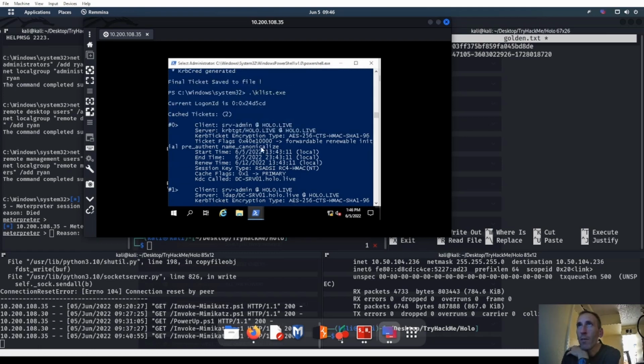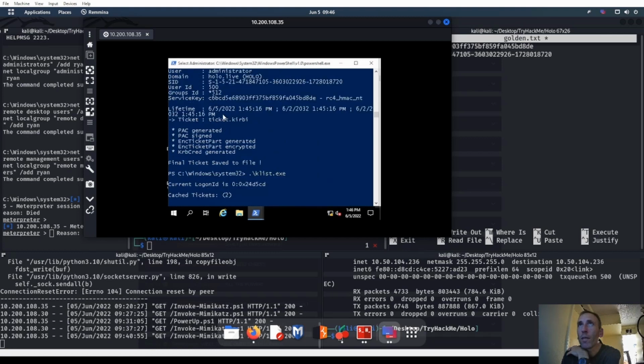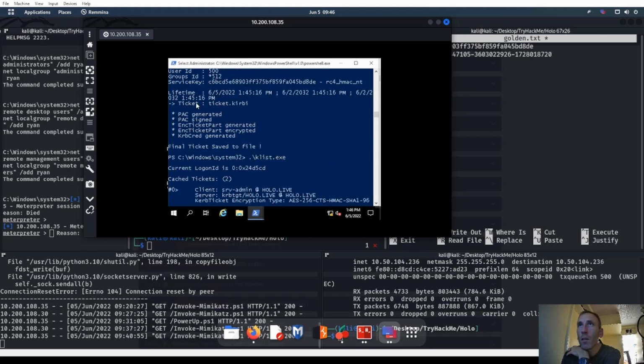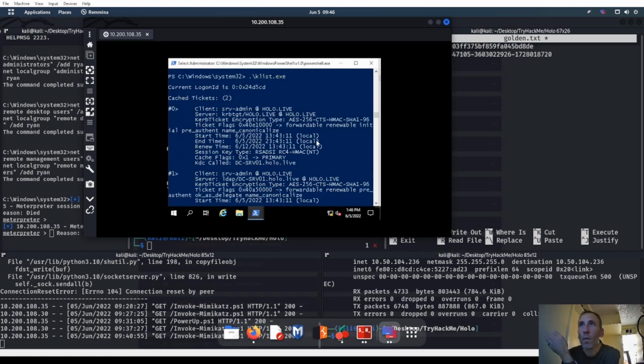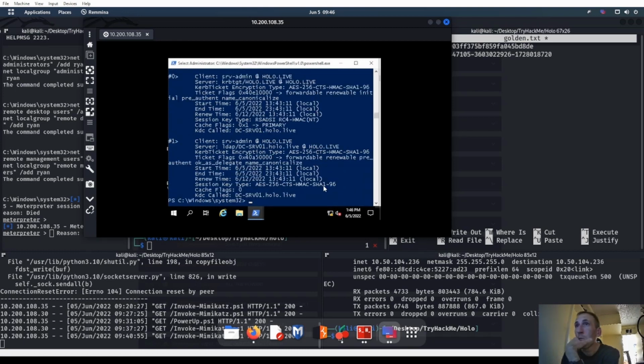You can actually download that ticket file also. So you can actually get that ticket file right here, and you can do more with it, like bring it back yourself, re-upload and stuff like that. But now we should be able to do an ls on the server, attack admin. Now, do we still have a session on here? That's my question now.